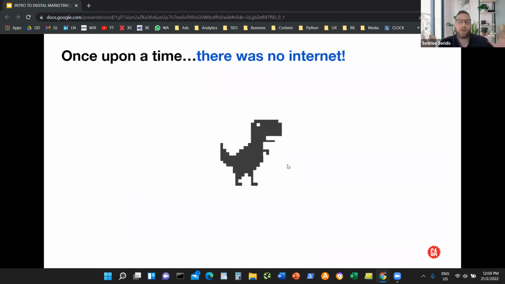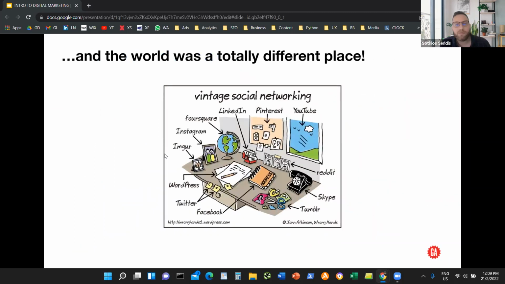Once upon a time, there was no internet, and a lot of you probably remember this time. Like myself, if we are around the same age, you will remember a world where we didn't have smartphones, we didn't have YouTube, we didn't have WhatsApp, we didn't have Grab, we didn't have Gojek, we didn't have Instagram, there was no crypto.